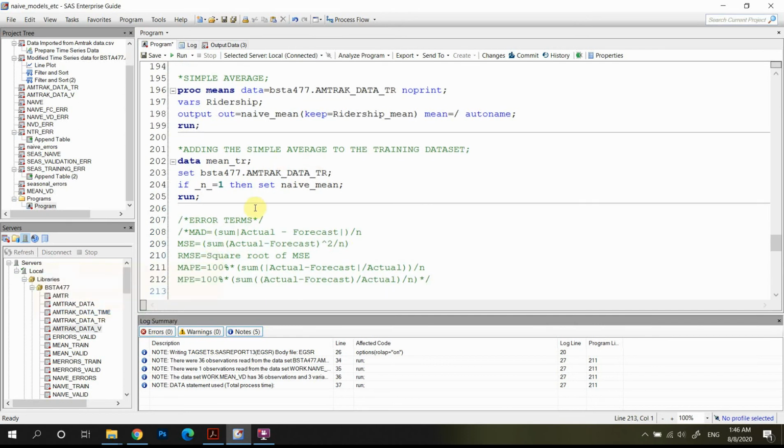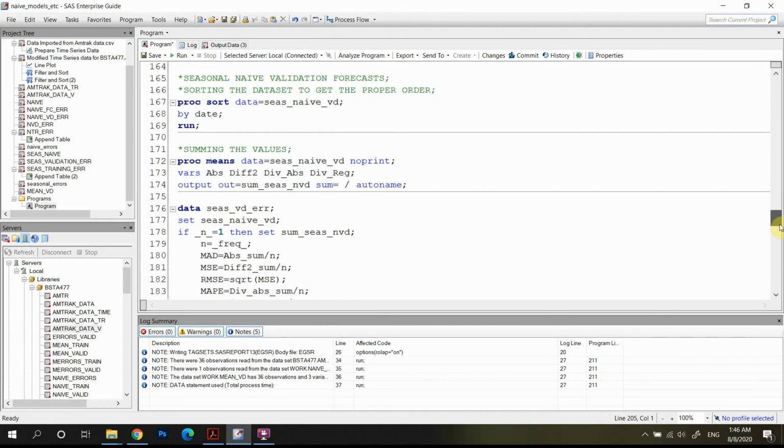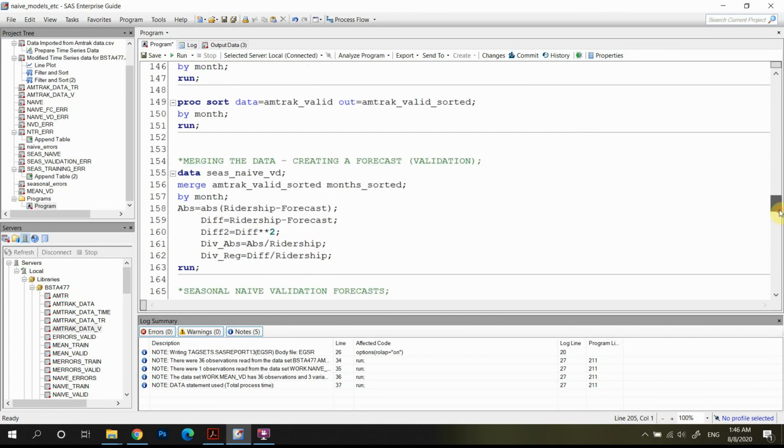And we have the mean absolute deviation, mean squared error, square root mean squared error, and mean absolute percent error and mean percent error. And we are going to add all of these calculations when we are creating this mean TR set. I'm just going, guys, to copy what I have here. Let me just find it. Yeah, these values over there.